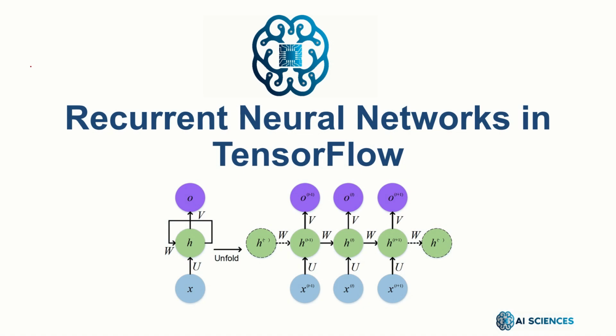Hello and welcome to Recurrent Neural Networks in TensorFlow. In this video, we are going to give you a flavor of how to implement TensorFlow in a simple application. First of all, we need to understand what feature vectors are, sometimes called embeddings and encodings. Further, we also need to know what different kinds of recurrent layers are available. And then we will take a simple example, for example text classification on movie reviews, and we will implement that in TensorFlow.